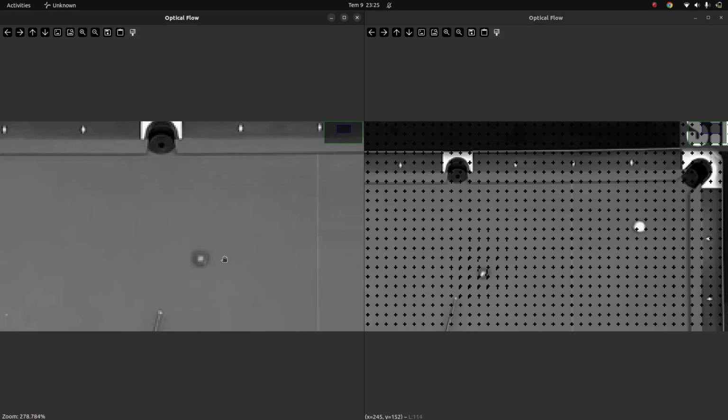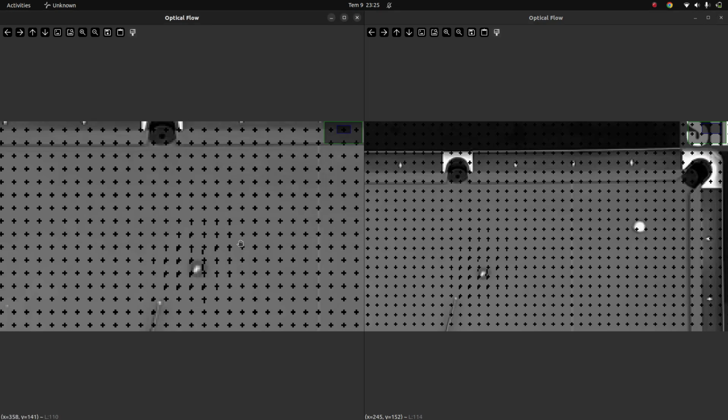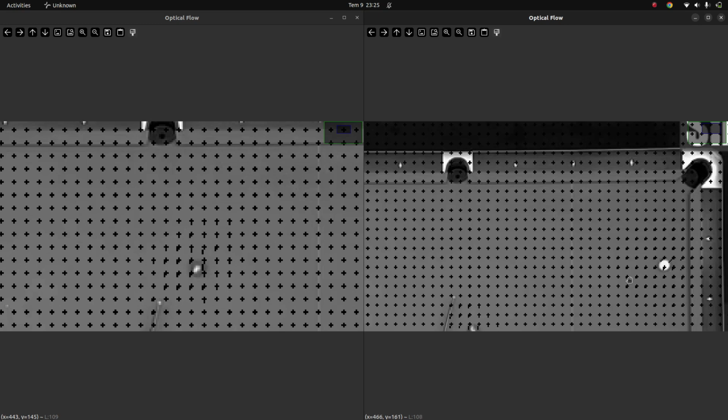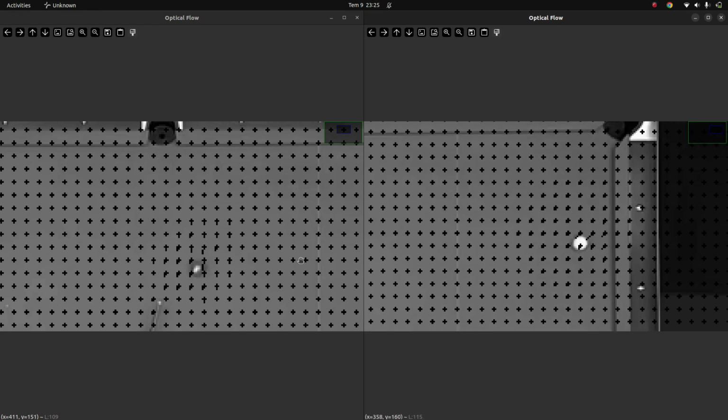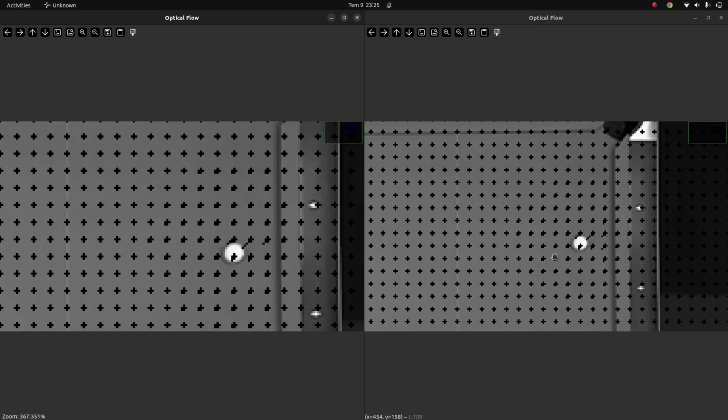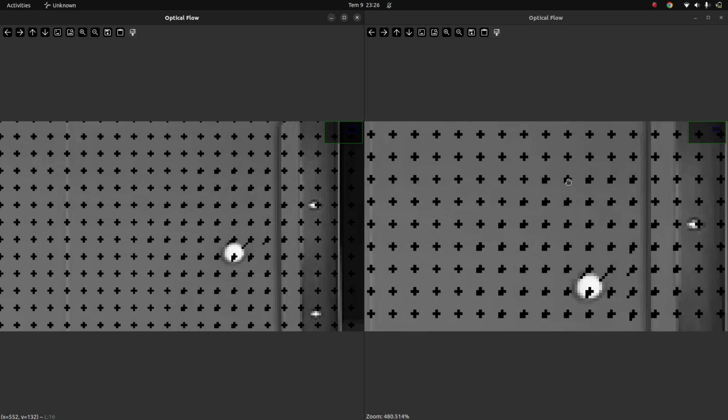Let's see one more. Here also there are many motion vectors. For the white one maybe we can check one more time. Here maybe there are many again. Here, for example, the last one is at y-axis 111, and it still exists.